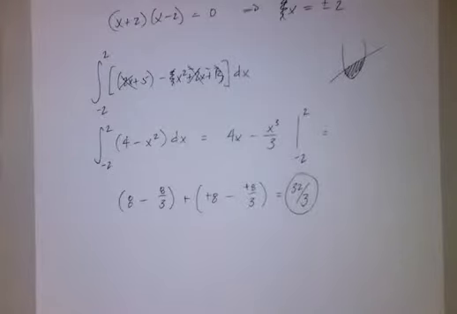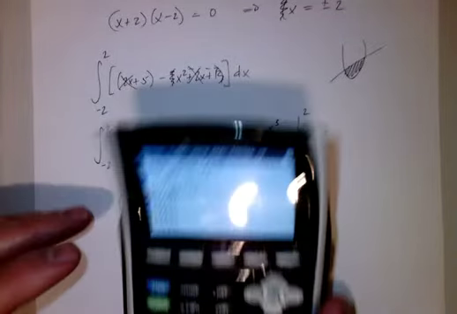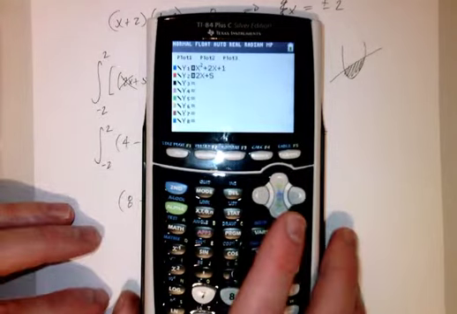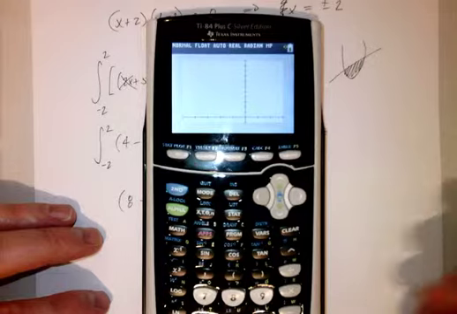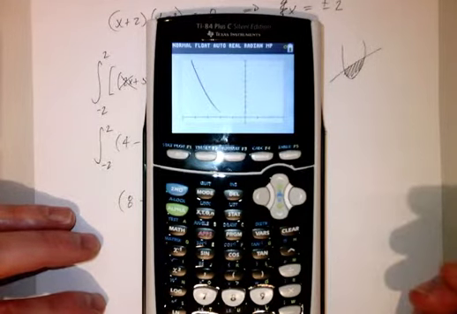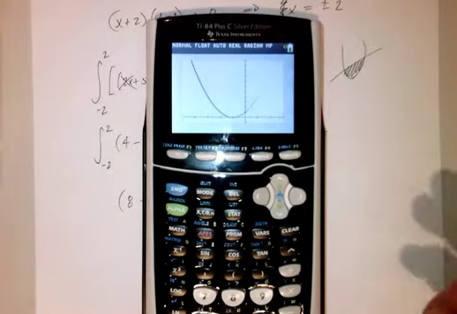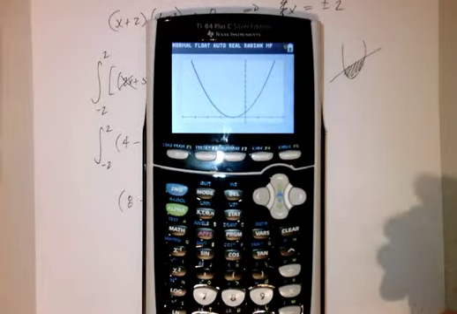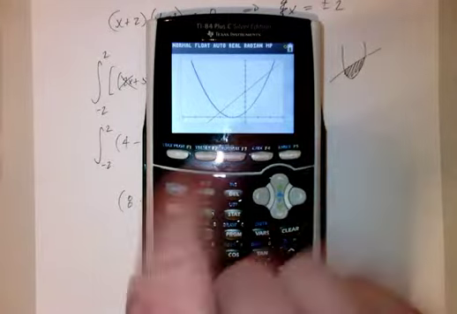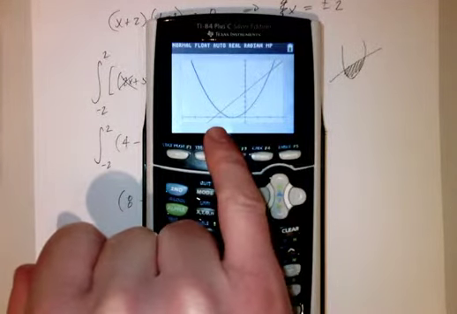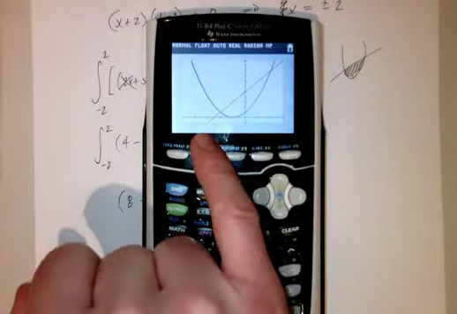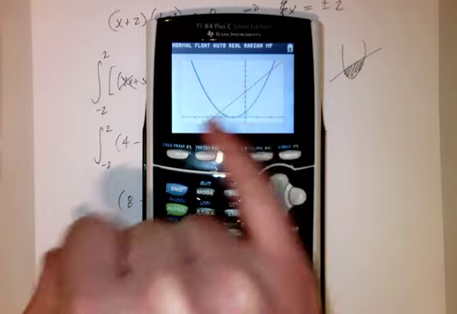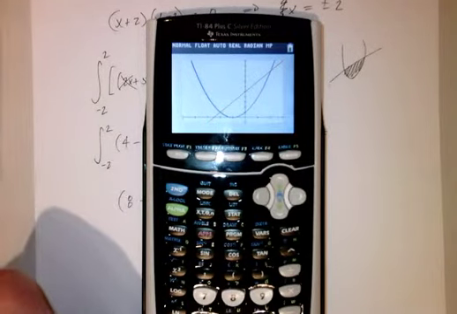Let's go ahead and see what that looks like on the graph, okay? I've plugged in x squared plus 1 and 2x plus 5. And let's go ahead and graph it. And we see, in fact, that it is the x plus 1 squared, and we should know what that looks like because we spent hours and hours and hours doing transformations. We see as it comes through the fact that it actually looks like it does intersect at negative 2 and then again at 2, okay? And we see that on the entire interval, the linear is indeed the larger one, okay?